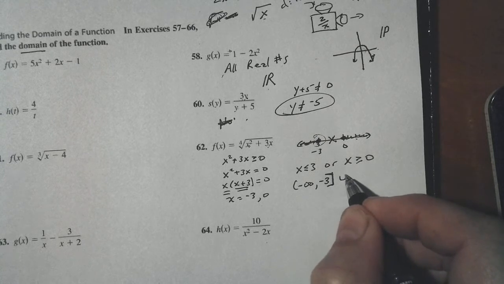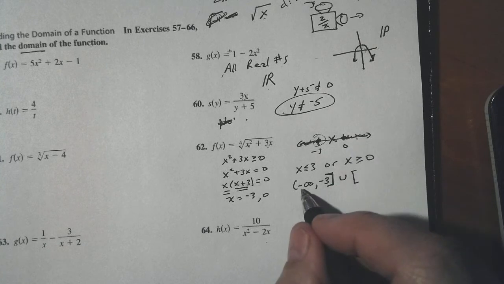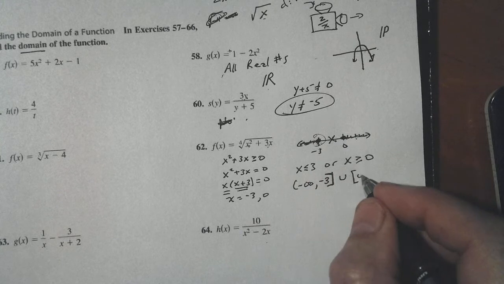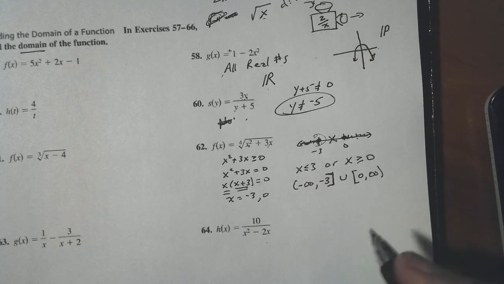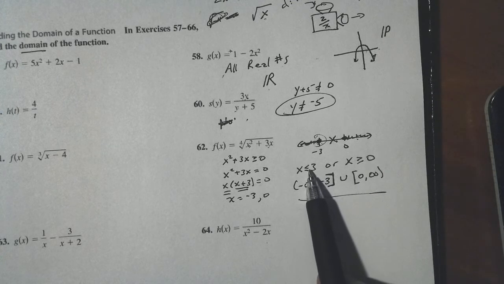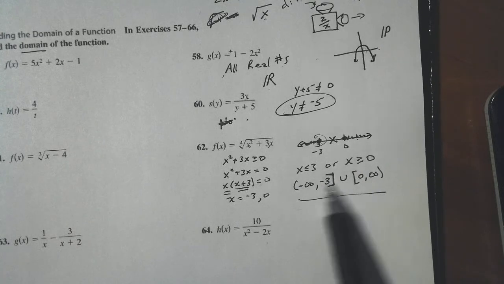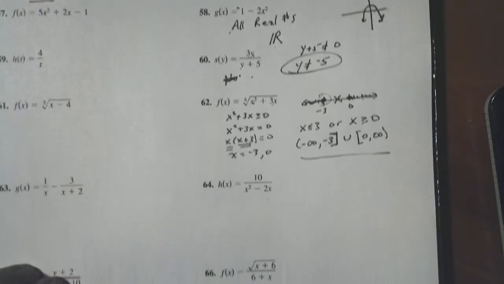And we would say negative infinity to negative 3, and I use a hard bracket to mean negative 3 is included. If negative 3 was not included, I use a parenthesis. Or is a union symbol. And then we start up again. It's always left to right. Negative infinity to negative 3, or 0 including 0 to infinity. There's our domain. Okay. Our solution guide probably has that, and I can live with that for now, but you're going to see this from me every single time we do a problem like this, and eventually we're going to exclusively use it.